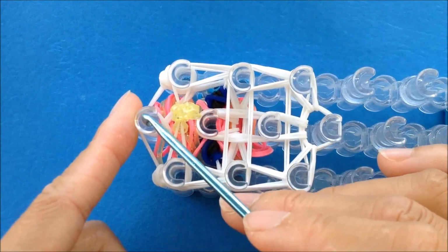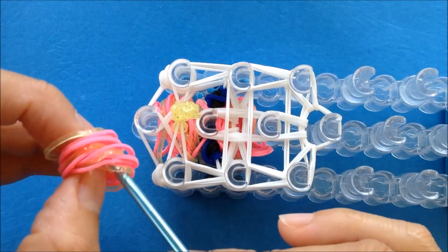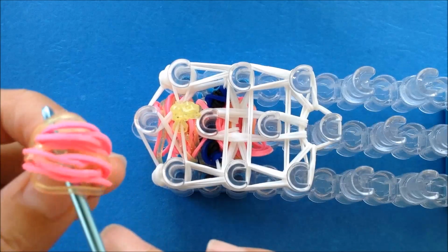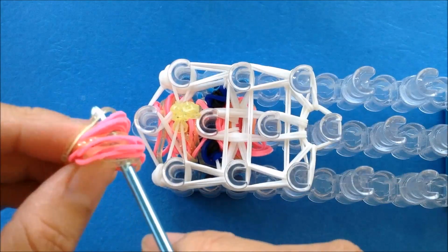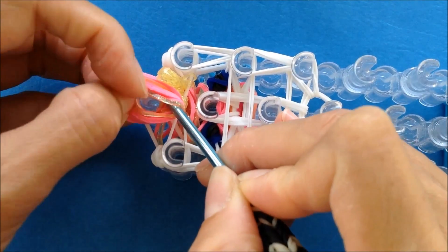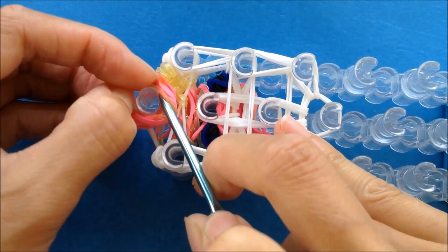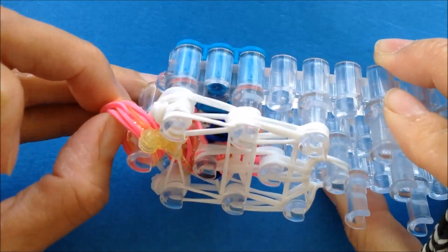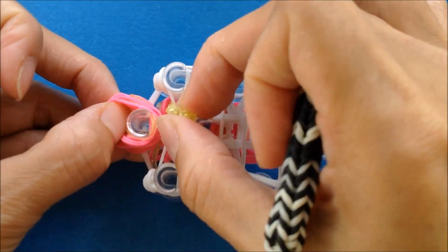Before we loop up to the first center peg, we're going to add the front mane, so get as many bands as you want, whatever color you want, and remember your zebra to use black and white. And we're going to hold that and loop it all on the first center peg. Like that, I'm holding it down so it doesn't come off.